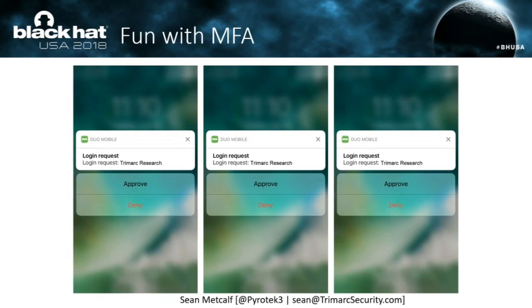Will a user report this? Will a user report something that's odd that's happening with MFA? What if the attacker can initiate MFA requests at around the same time the admin is using it? Everyone's very busy. When we get prompts like this, our tendency is to click on it. Just tap, tap, tap. Oh, did the second one pop up? I don't really know. That's okay, it'll be fine.